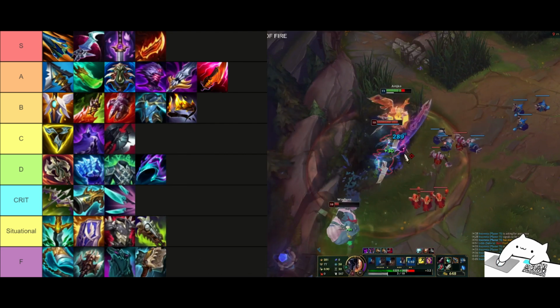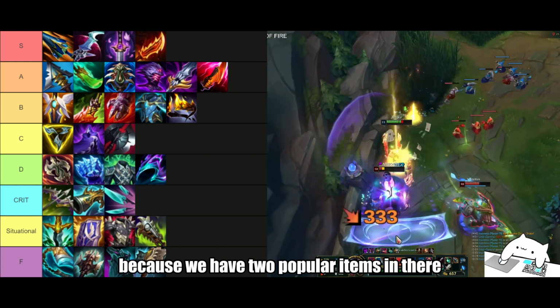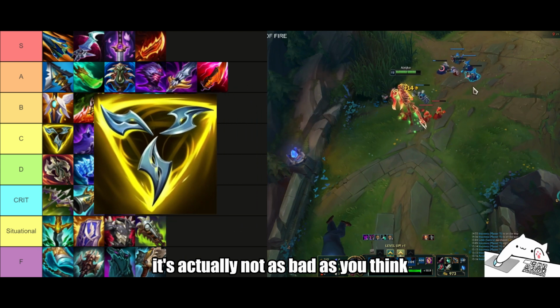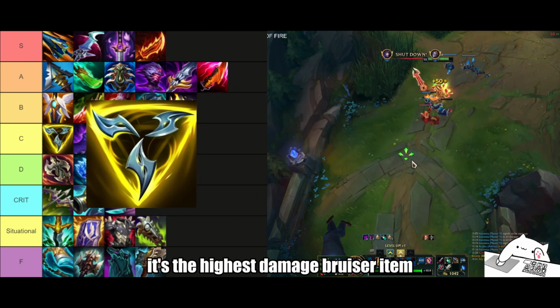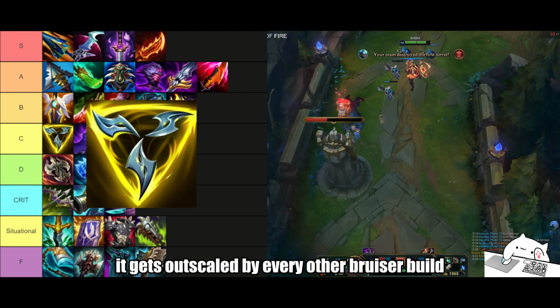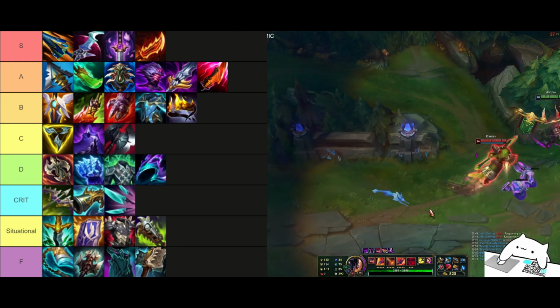It's just a bait. Now for the C tier, which is very surprising because we have 2 popular items in there. But first let's talk about Trinity. It's actually not as bad as you think. It's the highest damage bruiser item that you can rush on Aatrox. But after 2 or 3 items, it gets outscaled by every other bruiser build, which is pretty sad.